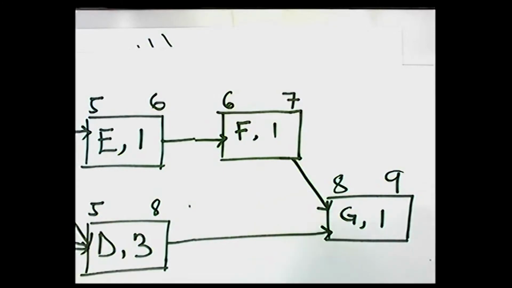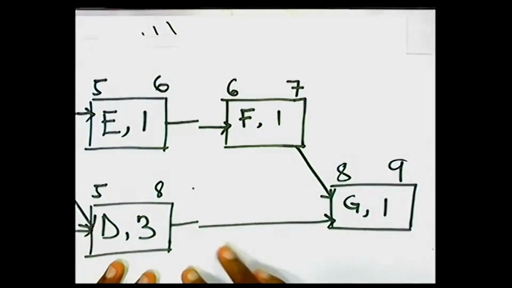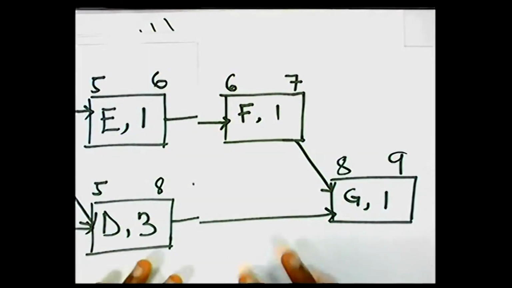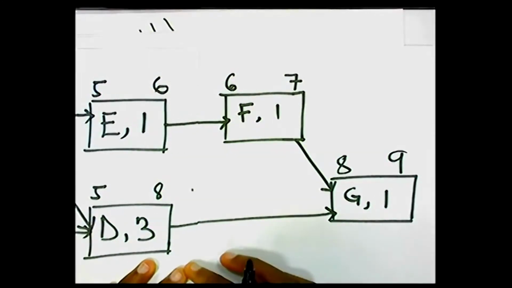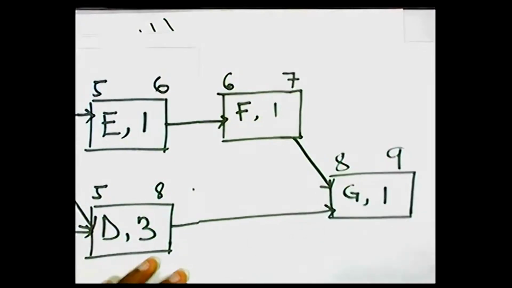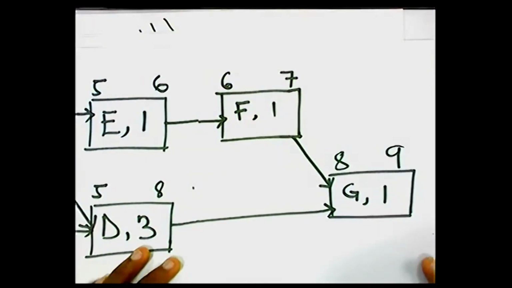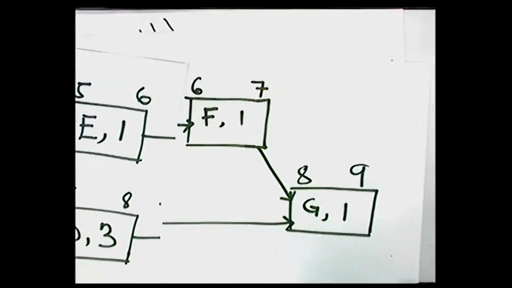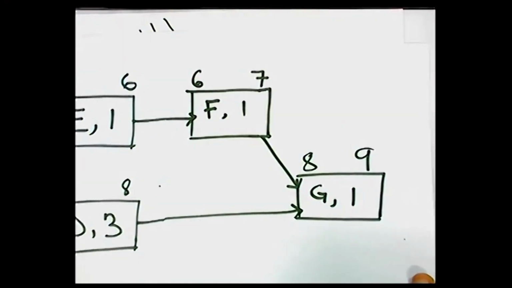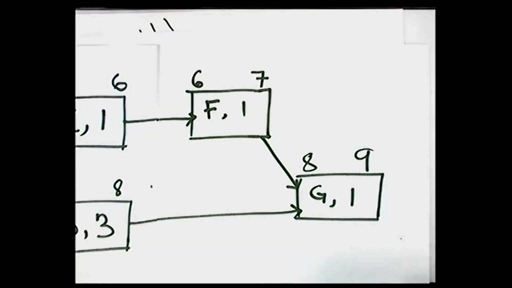Now, the backward pass is the exact reverse of the forward pass. The forward pass was done from left to right. The backward pass will be done from right to left. When we were doing the forward pass, we added the earliest start time plus the duration to get the earliest finish time. This time around, we are going to subtract. It's just that easy. So here again, we'll just reproduce this same value here. This time we are going to start from activity G backward to activity A, so we're starting from top to down.